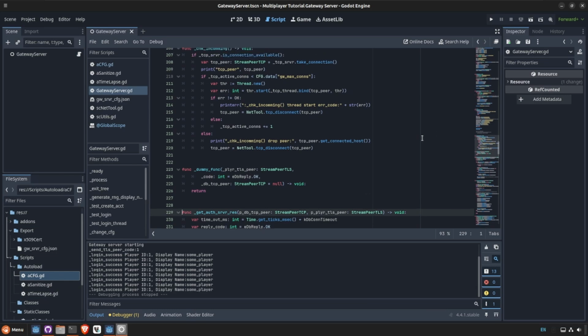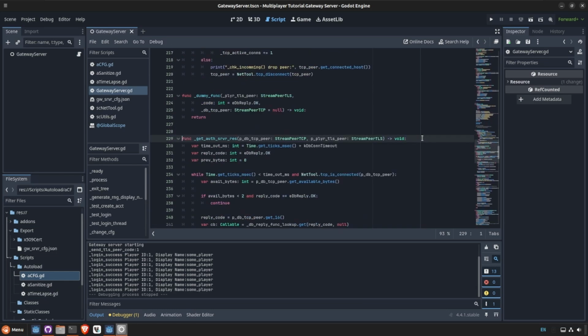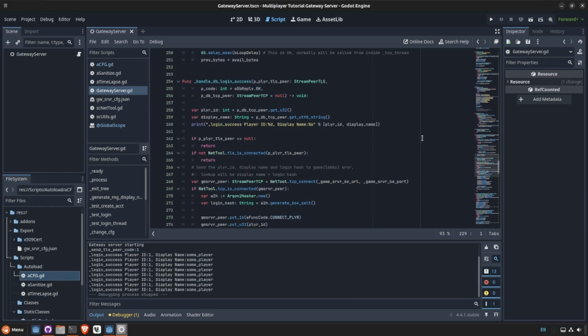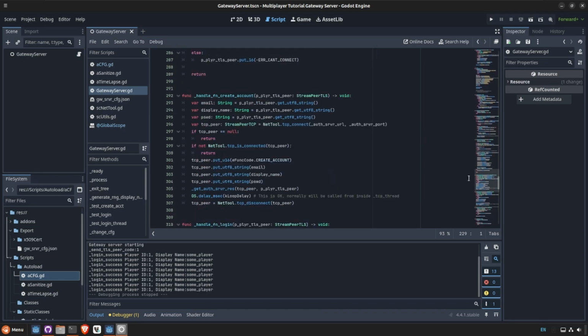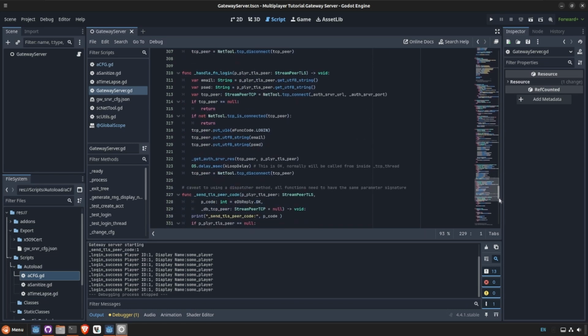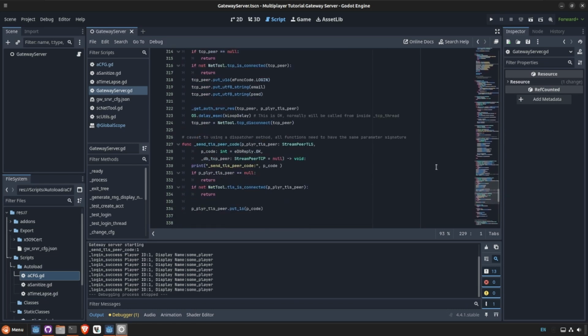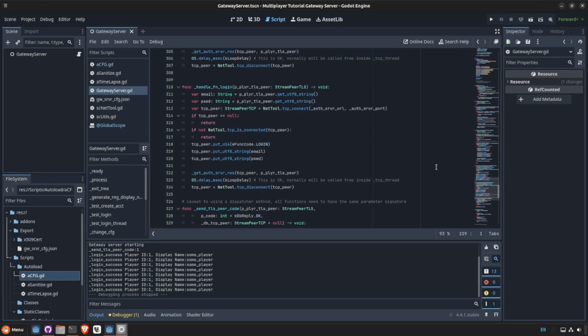Okay, now let's just go through the gateway code real quick as far as the listener portion. And then on the next episode or next video, we will do the game server logic and then a client to connect. We'll get all that finished up.